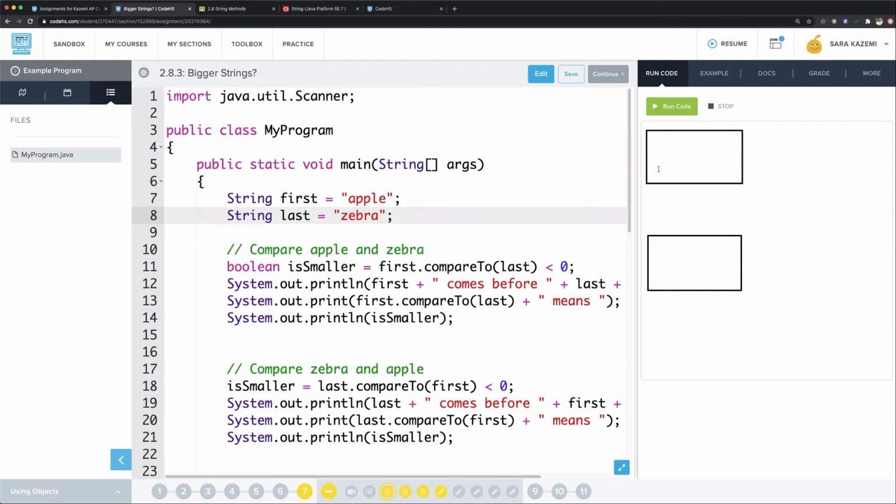Let's see. So the first string is called first. It's of string type. And the next string is called last, and that's also string. All right, so these are each gonna point to a string.